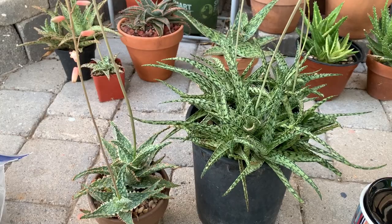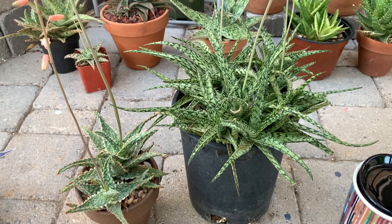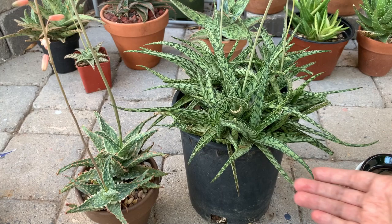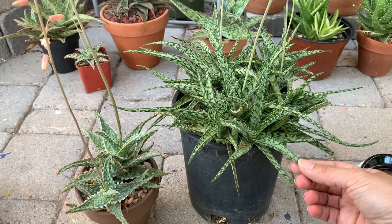So if you want your aloes to flower, give them lots of sunshine — they love the sun and sun will make them flower. In February, these guys were getting a lot of sunlight in my greenhouse, so they flowered in February. And now that it's summer — it is August right now — they are getting plenty of sunshine and thus they are blooming again.